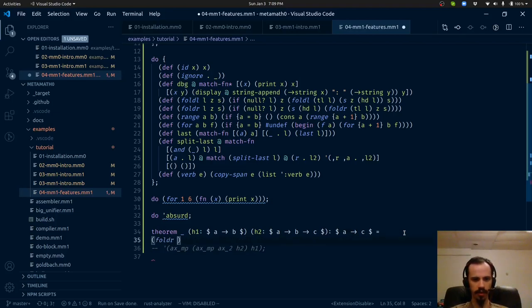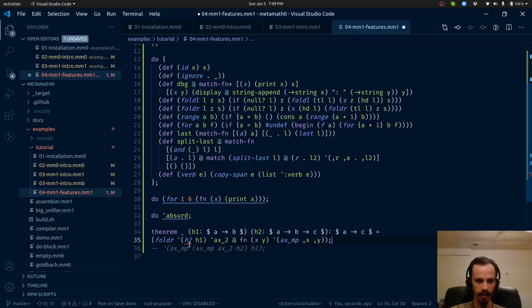So we're going to use fold R here on a list containing H2 and H1 with axiom 2 at the end. And the function to fold is going to apply axiom P to X and Y. And the prefix comma here means anti-quotation. Inside the quotes, everything gets interpreted literally, so this would insert a literal X and Y, but we want the variables X and Y from this scope here, so that's where anti-quotation comes in useful. If you know Lean, this is the double percent operator.